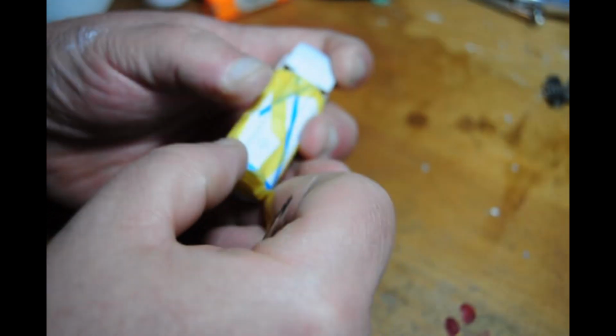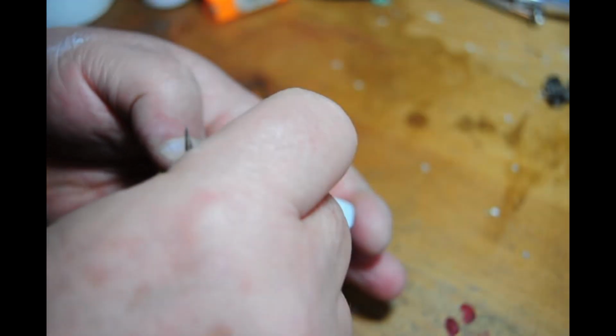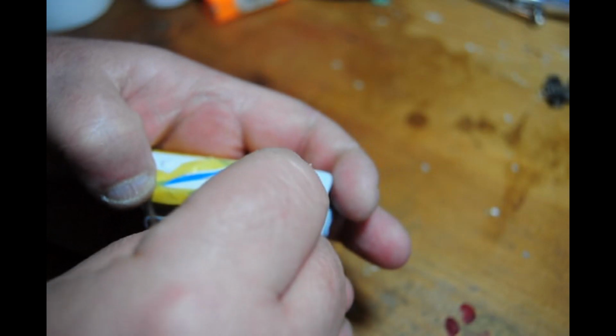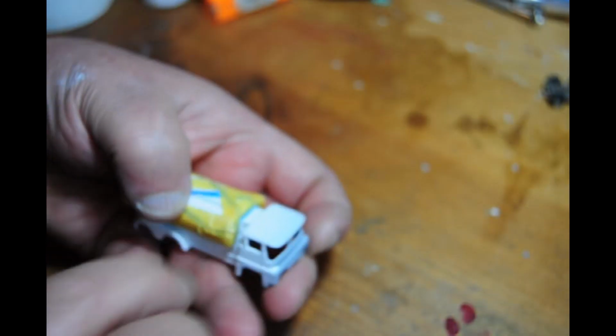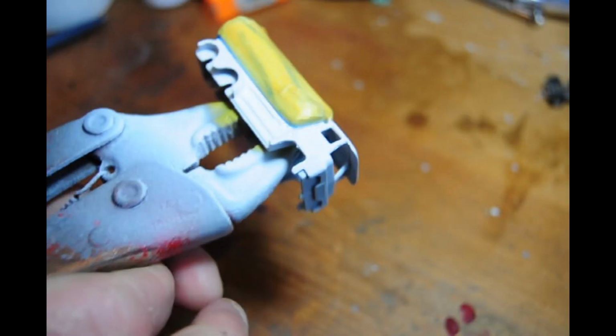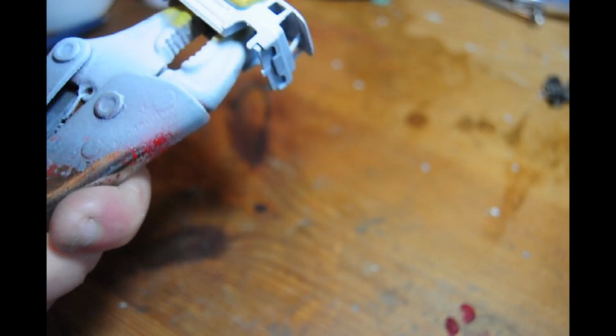You can see it starting to build up and fill in the gaps. Just putting it on. Another thing I do, depending on the size of it as well, to save money on tape, is I'll cut a bit of cling film out to the size of the area I want to mask, and I'll go around the edges of the cling film with the tape and masking tape the cling film on, so you've got your filling area in cling film and masked down with masking tape. It saves quite a bit of tape doing it that way.